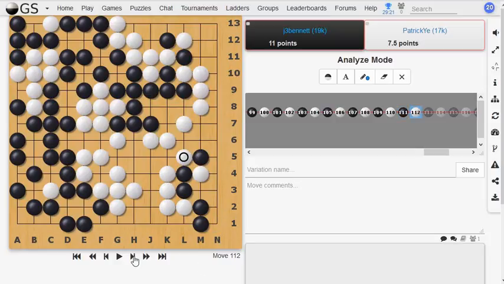So he blocks me from playing in the corner, but now I can go after this stone, the stone at M4. And he blocks this way, attacks my stone, but I capture his stone, and now I'm alive. There's an eye here, and then there's an eye here, and if he comes in here, I can capture that.